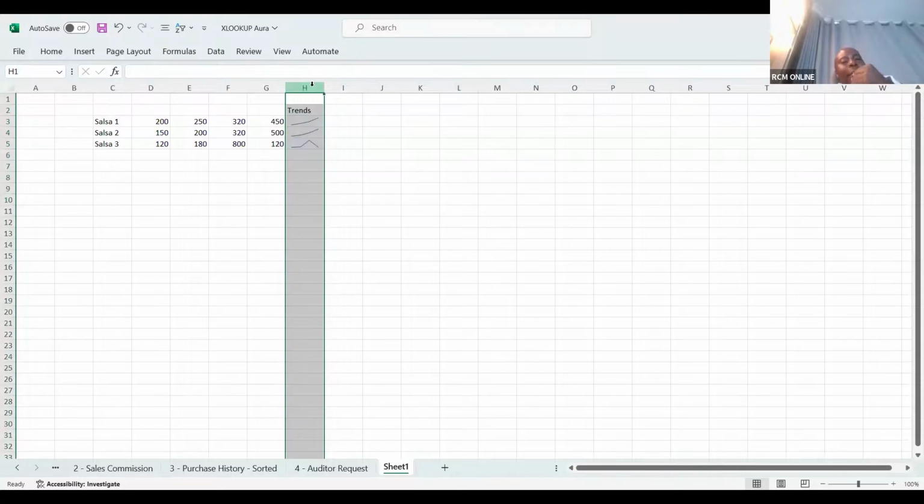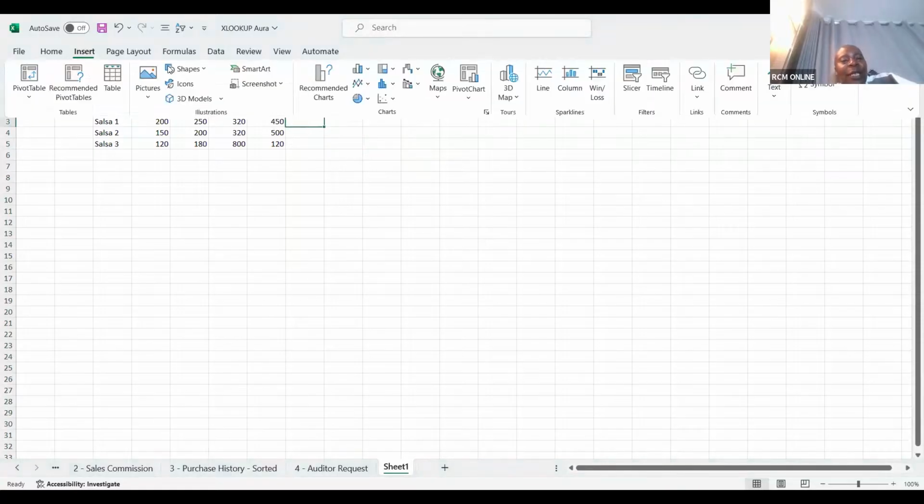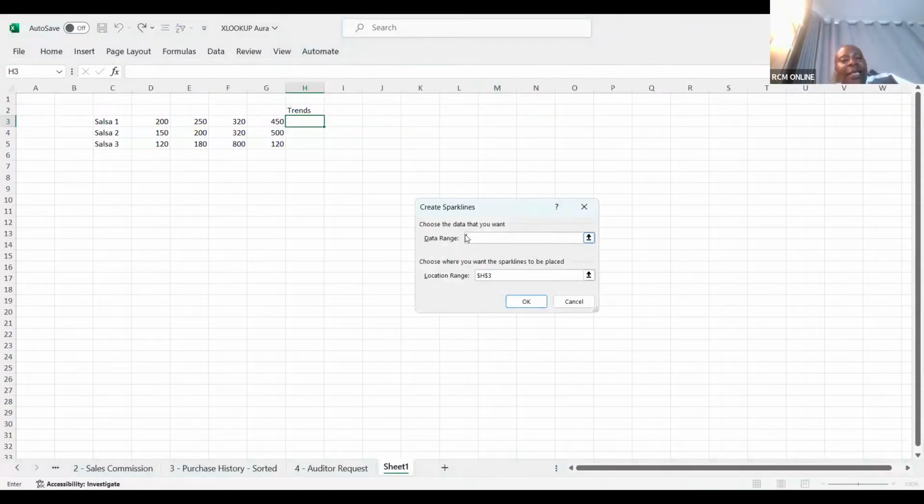I'm so sure you must delete the whole column. Then put again trends there. The word trends. Trends is very important. You show your boss, you simply write trends. And then I would want another ninja to showcase win-loss. Win-loss sparklines, great. So come and copy there.